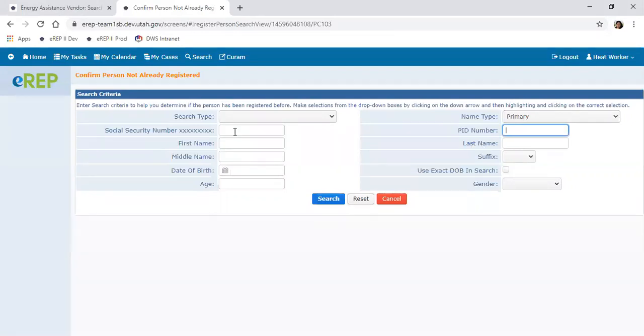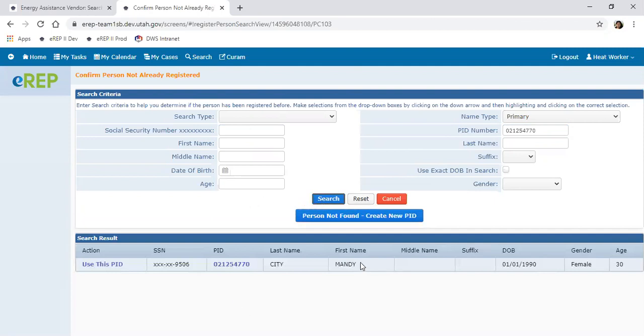So while you put the social security number here and remove the dashes, I'm going to put the PID number in here. Again, you would never do the PID just because you're working with real cases, right? So I'm using PID because I'm using dummy information. All right, so you put your second social in there, remove the dashes, and then click search. I put the PID, let's click search.